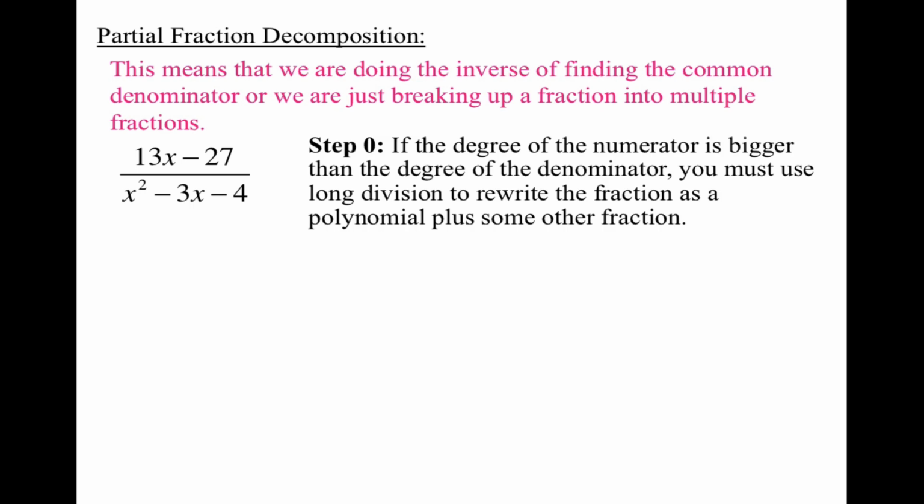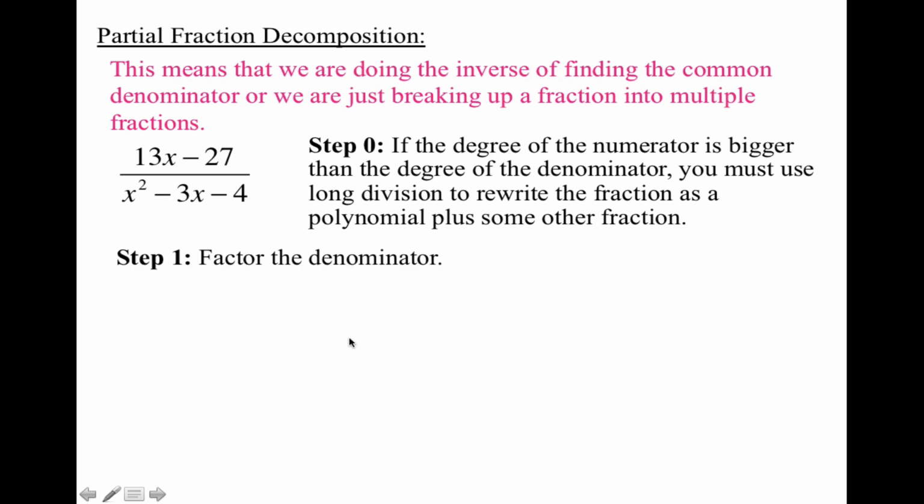So step 0 is only a step if you need to use it. If the degree of the numerator is bigger than the degree of the denominator, you must use long division to rewrite the fraction as a polynomial plus some other fraction. Luckily, the degree in the numerator is smaller than the bottom. Phew, no long division right now.